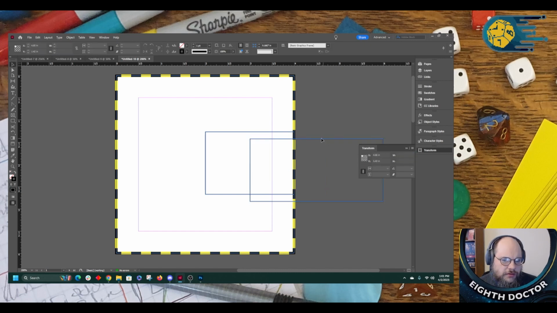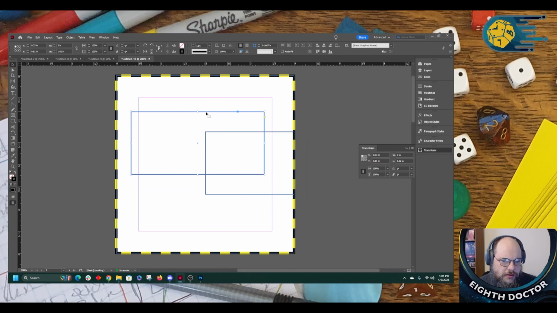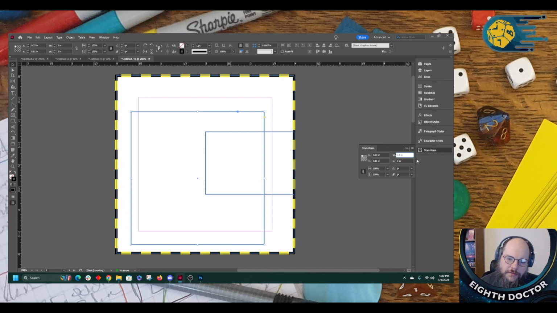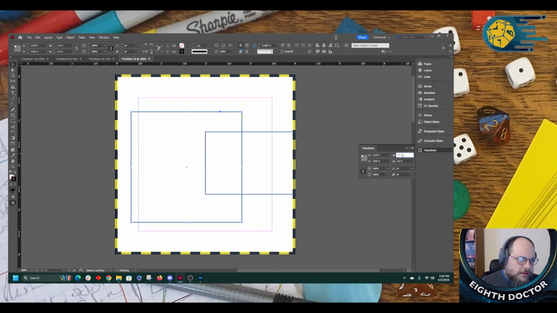What are you doing? Why are you not 3 inches? Alright, actually no, I want this to be smaller than that. So maybe 2.5 by 2.5. Let's see what that looks like. That looks like a good size.